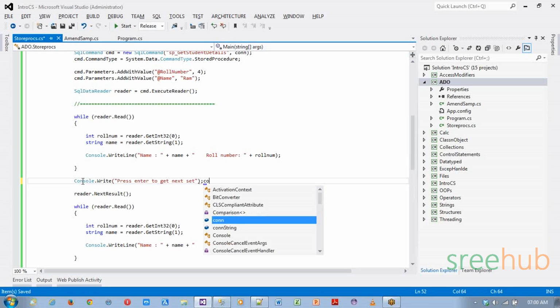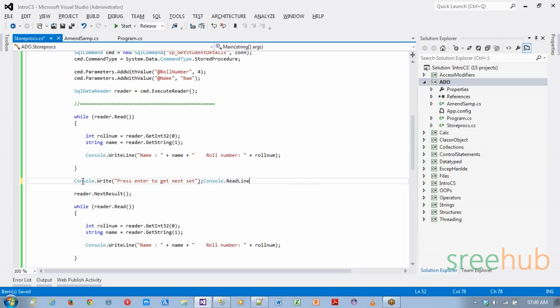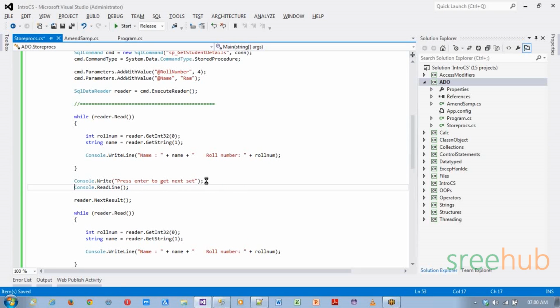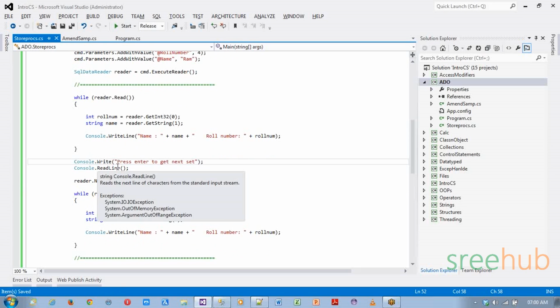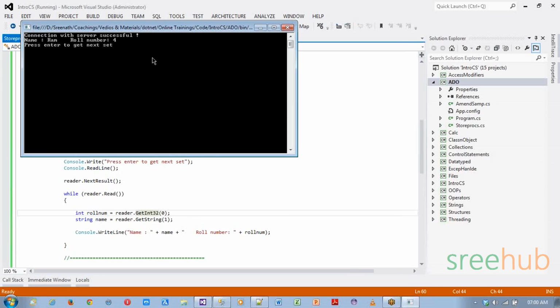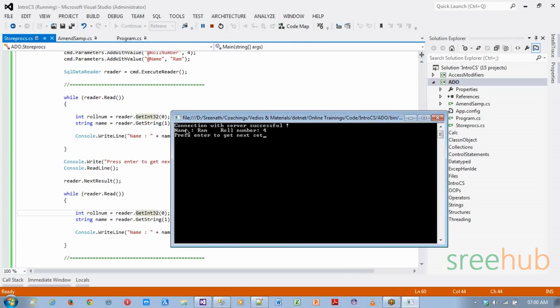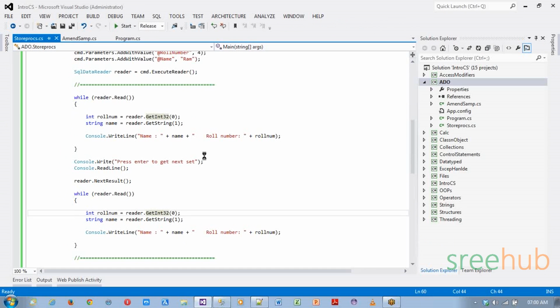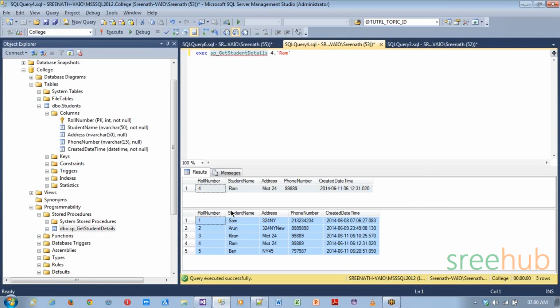Then let me say Console dot Read. I can write multiple statements in here. Now whenever I press enter, it will go to the next set and read it. Let me run this. Here I got the first set, and when I press enter, you can see I got the second set. This is how we can read multiple sets.